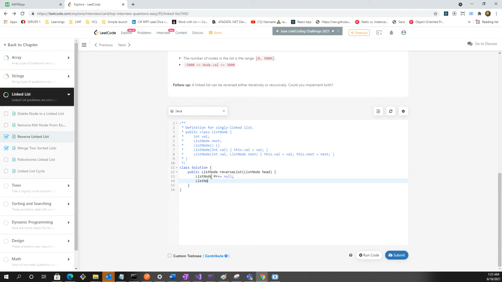ListNode current, that would essentially point to head, or our head is pointing to current, and the other node would be next. Okay. So we have previous, we have cur, that is current node, and we have next.